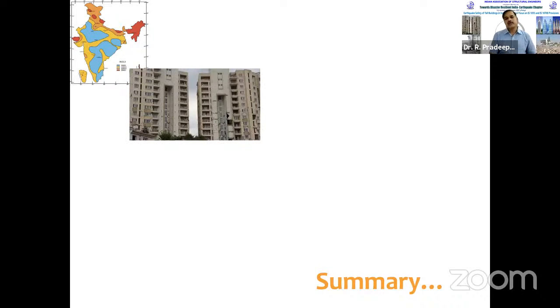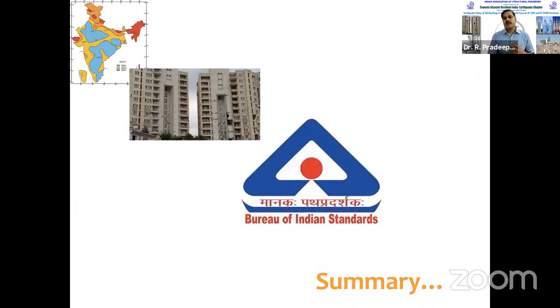So in summary, I'm at the last slide. What I have discussed is that there is a prevailing hazard in the country. Many cities, especially metro cities and the towns which are coming up, are aspiring for more and more tall buildings and high-rise structures. We cannot discount it because of previous experiences.